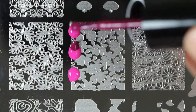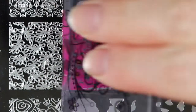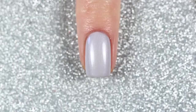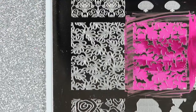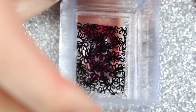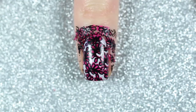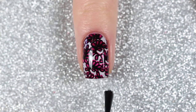I applied three drops of a pink stamping polish and then two drops of a purple stamping polish in between the pink drops, scraped that a few times to blend the colors, and stamped it with my Bling Cubed stamper. Then I stamped the outline of this lace design with a black stamping polish. I finished off with a fast drying glossy top coat and here is the finished design.